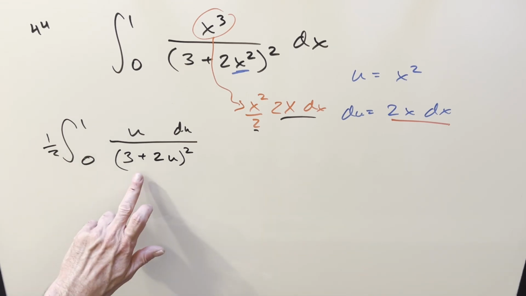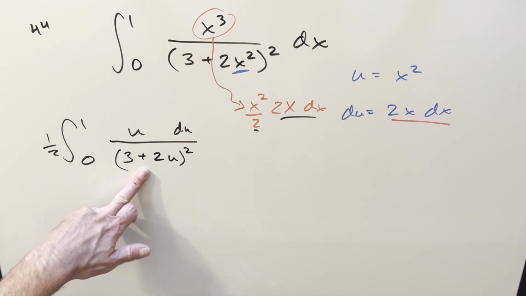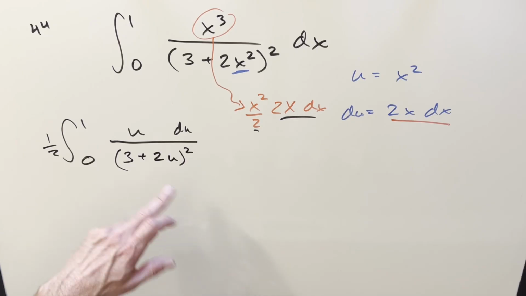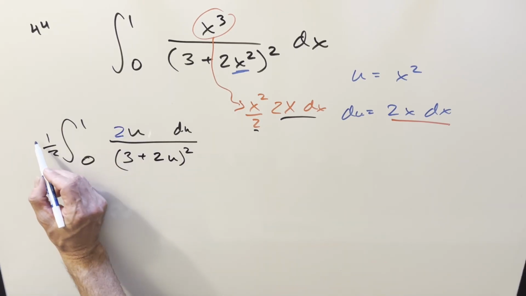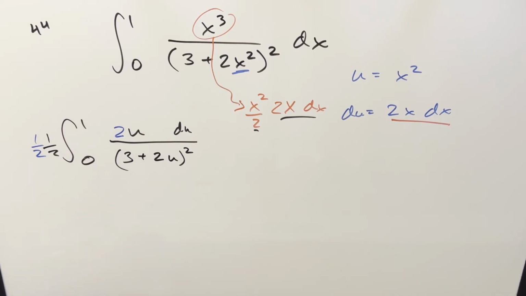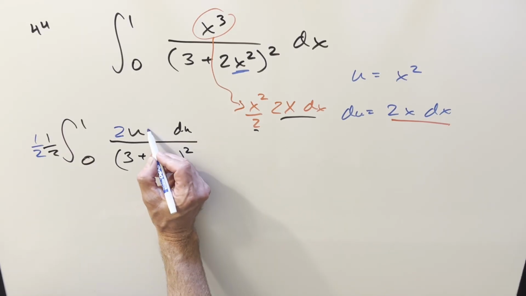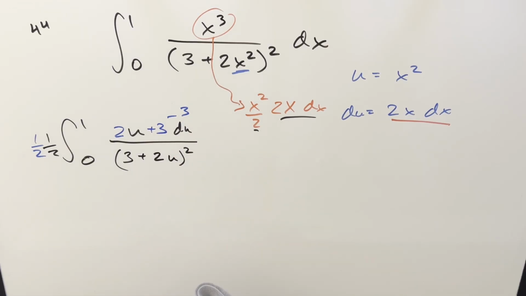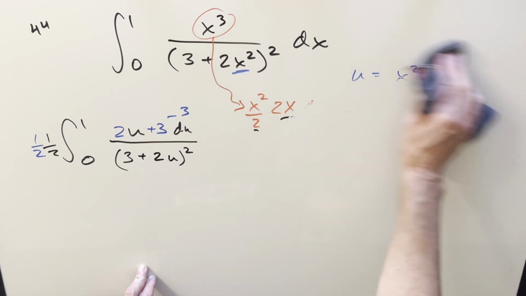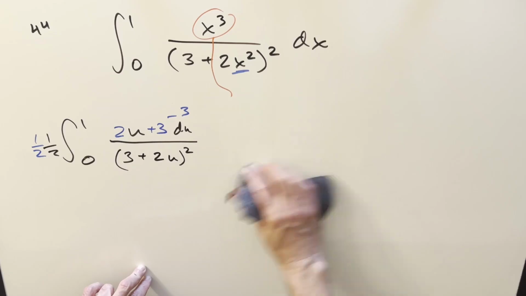Next, let's try to force some cancellation to happen. I don't really want it squared, I want to reduce it to a first power. So if I multiply in by 2, then I just need to multiply by a half out front. And if I add this 3 here, I just need to subtract it off, so we're adding 0. Then we'll split this up into two integrals.